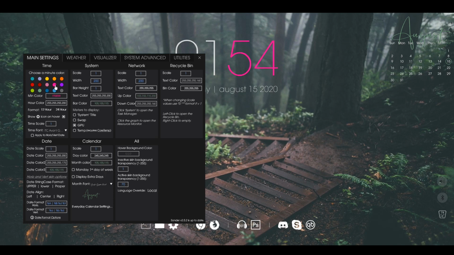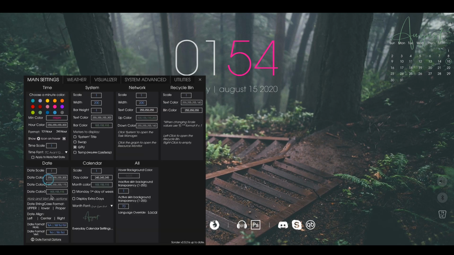So first things first, what I'll do is I'll choose this particular color, and right here I have main color value. Copy this value, this color code, and simply paste it into any field where you want the color to change. In this case, I paste it in month color under calendar, and the text changes.